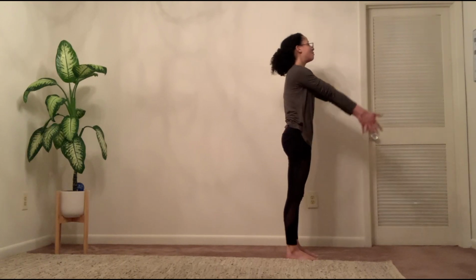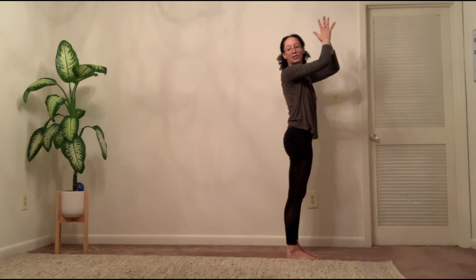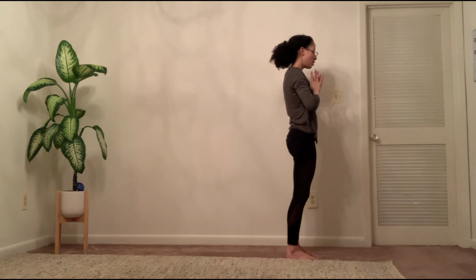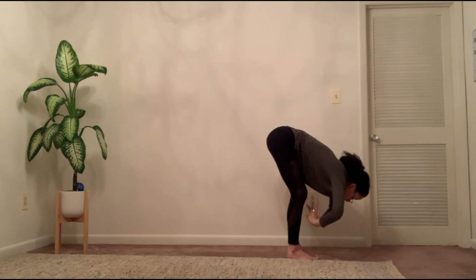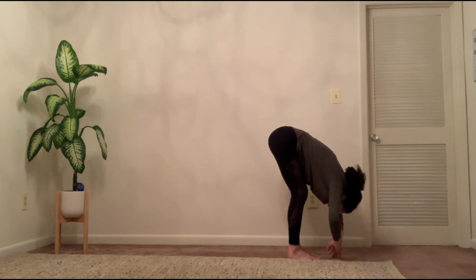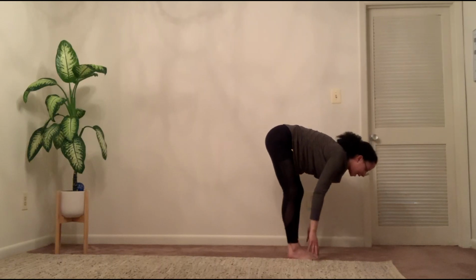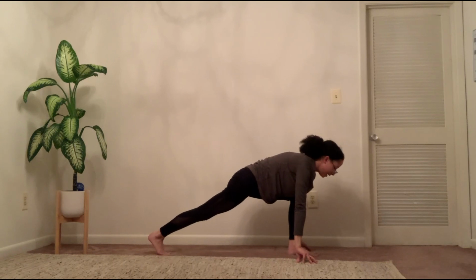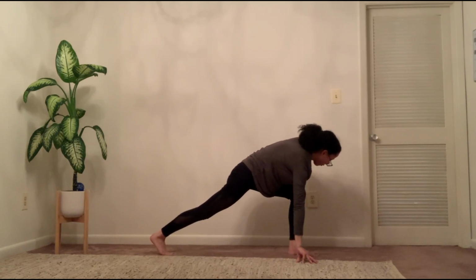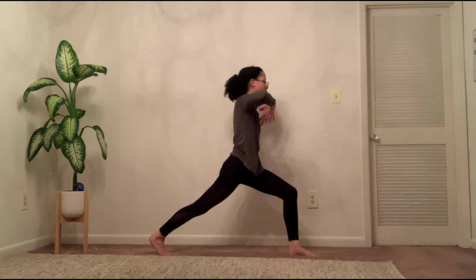Next inhale brings the arms back overhead. Exhale, hands together down through heart center. Fall into forward fold, ribs to thighs, let the hands fall towards the floor. Rise half lift. Step your right foot back into a lunge position. On the ball of right foot, left knee is stacked right over the ankle. Bring the hands to your forward thigh, lifting the chest into high lunge, arms extend overhead.